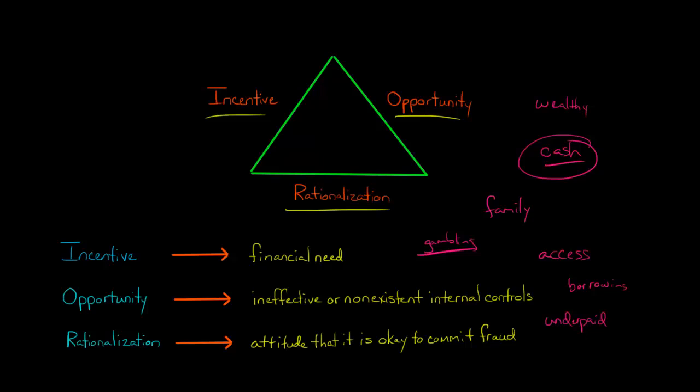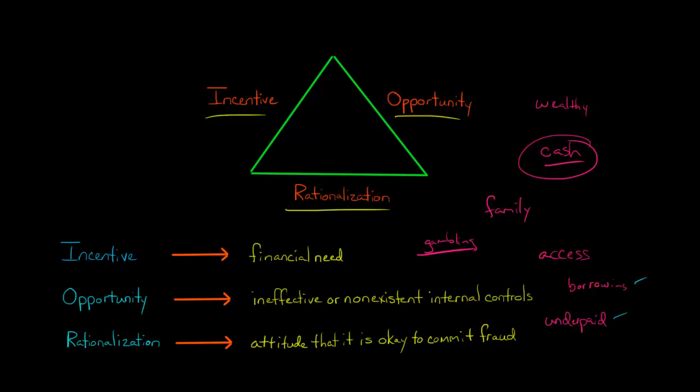The bottom line is that they have to somehow rationalize or justify it to themselves, because most of the people who commit fraud are decent people, and they're not going to sit there and say, you know what, I'm a bad person and that's why I'm committing fraud. They need to get in a mindset that says, okay, I'm not a bad person. It's just that in this case, because of X, Y, or Z, it's all right for me to go ahead and commit the fraud.